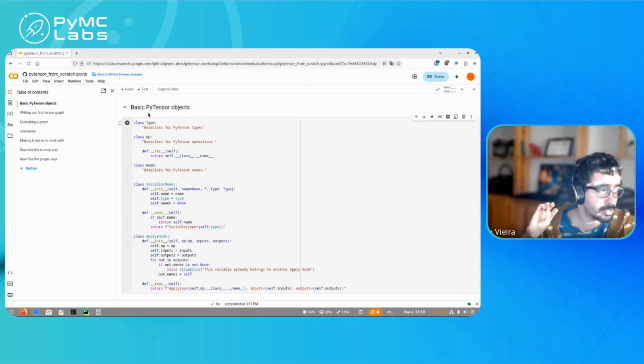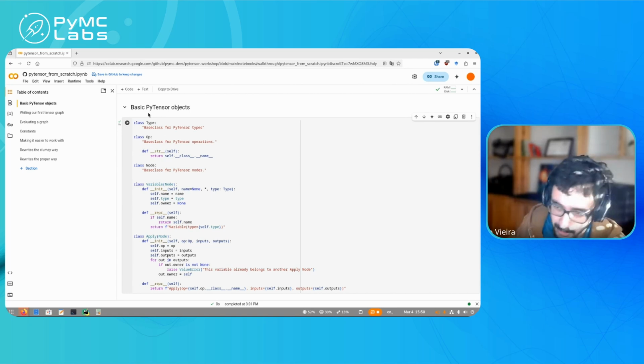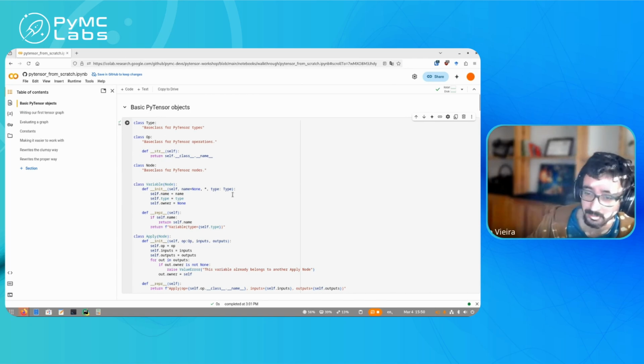And the idea is just to give you an idea exactly what you need and what are the things that are going to be in the middle when you start working with PyTensor. So think of it like a Lego version of the library, but you'll be pleased to see that actually many of these things work, and they even trick PyTensor into thinking this is valid PyTensor code.